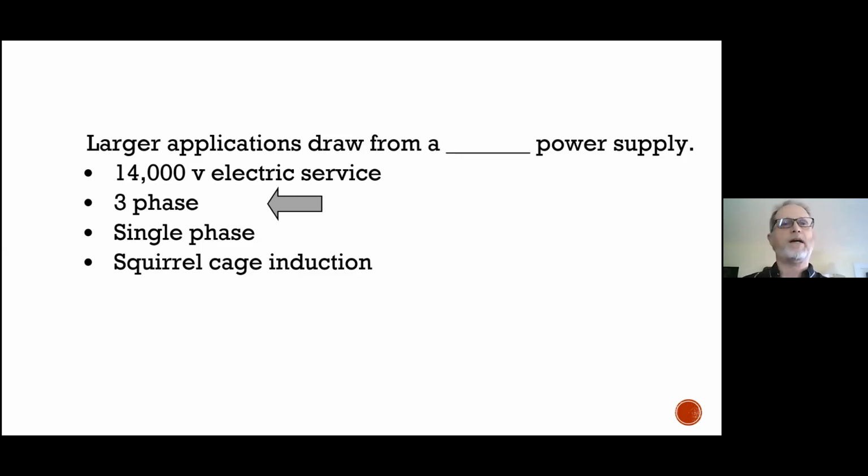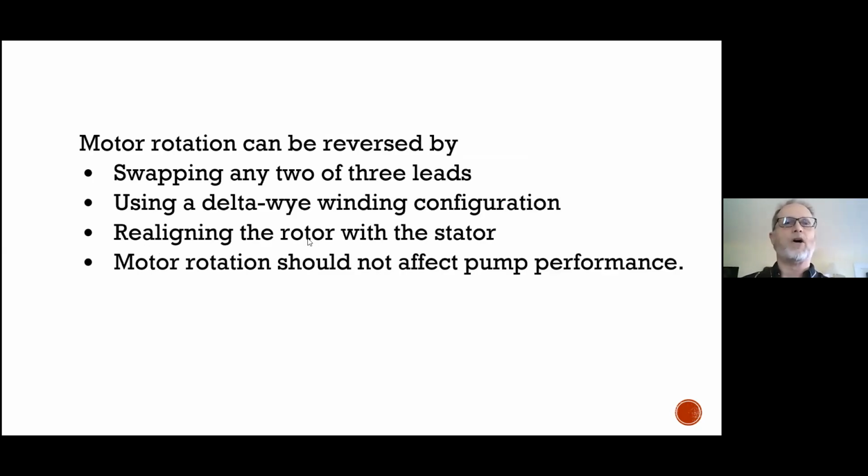Okay, so very brief. We'll have some examples in the sample exam on motor questions. If you want, there are a couple of videos. They're quite long and more designed for water treatment plants, but there are some videos on that. Motor rotation on a 3-phase can be reversed by basically swapping 2 of the 3 leads. That may show up on the exam.